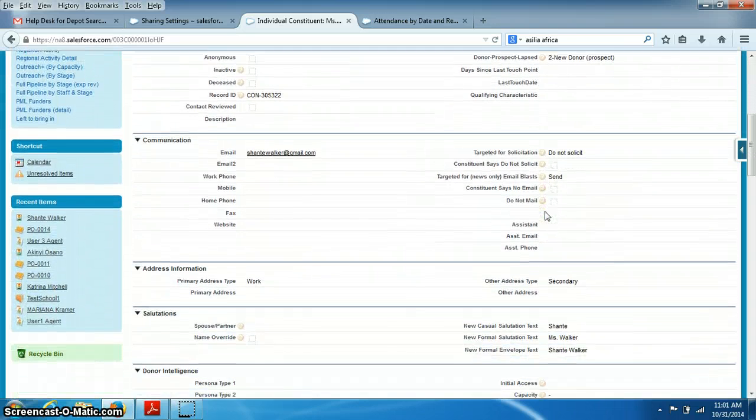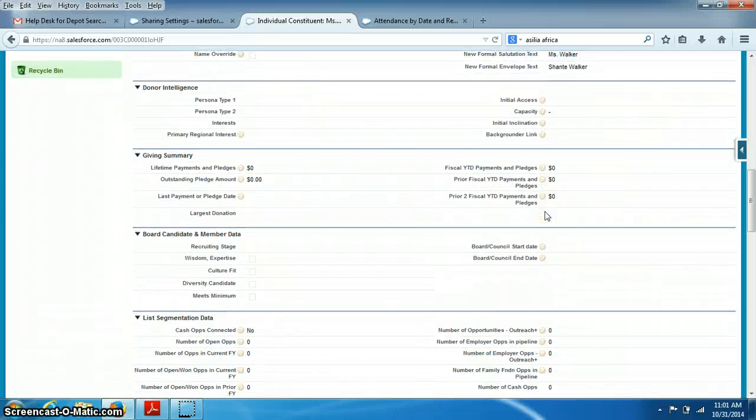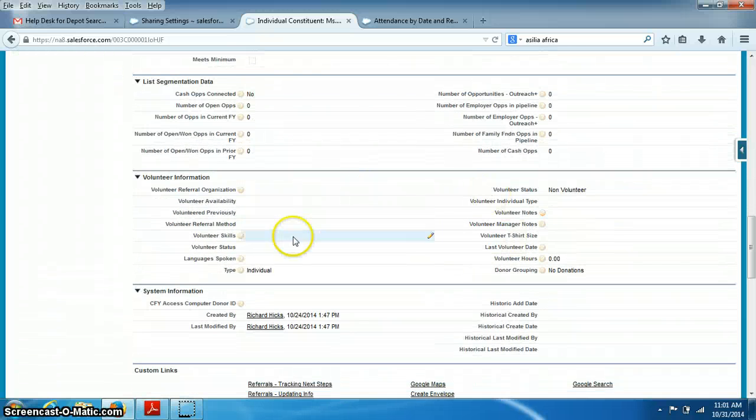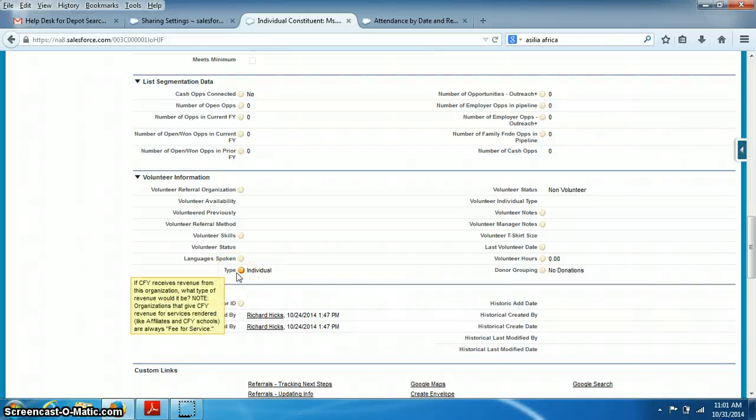So let's cruise on down. And there's a new field that I added called volunteer type, and I put it under volunteer. Now type is traditionally only on, or was only on, the organizations. And it's just a little pick list. It's not endemic to Salesforce. It's something that I inherited in 2010. If I were to roll it today, I'd probably do something slightly different, but we have a lot of work in the database around it, so we're going to live with what we have. It's a pick list value.